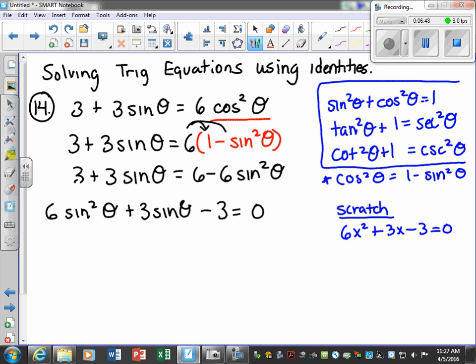Okay, now what's the first thing we would do over here? They have a common factor, so let's factor out a 3. So this would be 3 times x squared plus x minus 1 equals 0. Now, what multiplies to give us negative 1 and adds to give us a positive 1? I use the bottoms up method a lot of times. So what multiplies to give you a negative 1 and adds to give you a positive 1, which would be what?